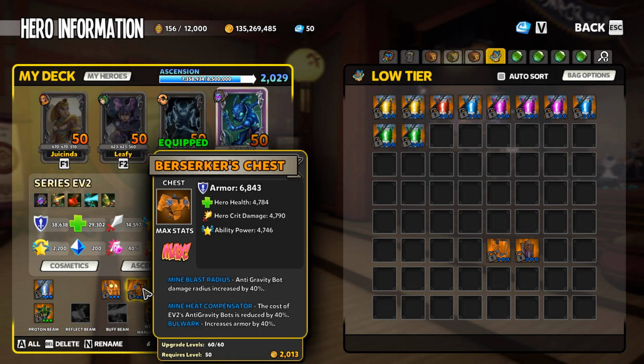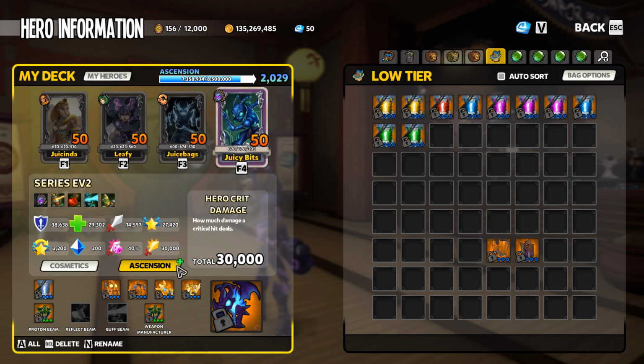Now, in the chest, I like to use Mind Blast Radius, Anti-Gravity Bot Damage Radius increased by 40%, Mind Heat Compensator, where it reduces the cost of the anti-gravity bots by 40%, and Bulwark, which increases my armor by 40%. Now, all I'm using the bots for is just either 1 to play around or 2 to kill siege rollers. However, these shards, to me, still seem like the best in slot.